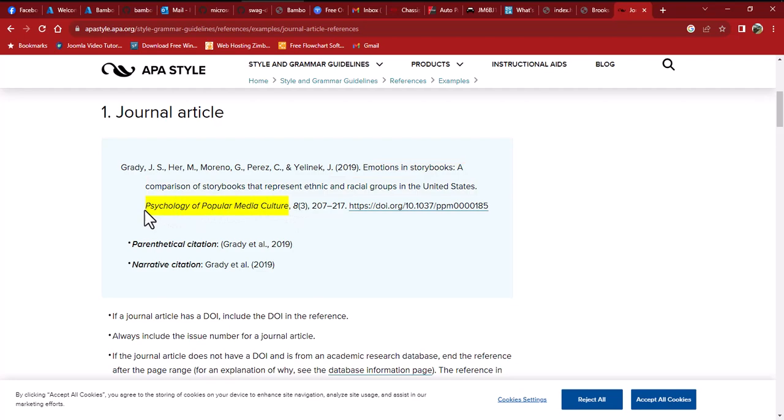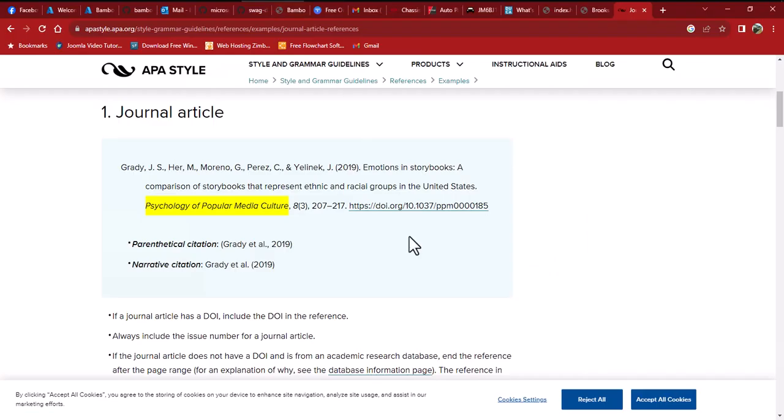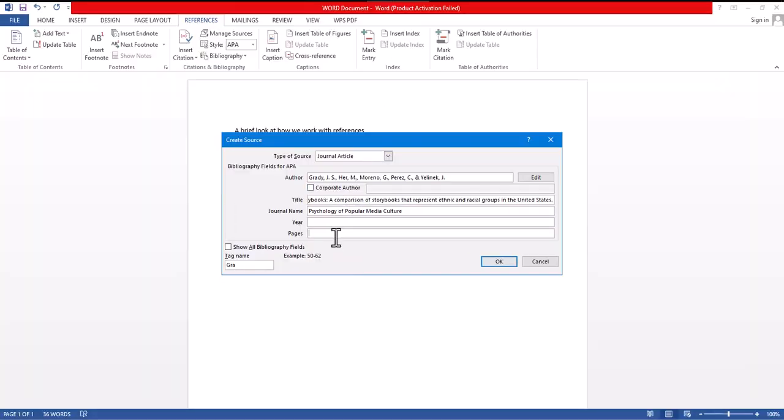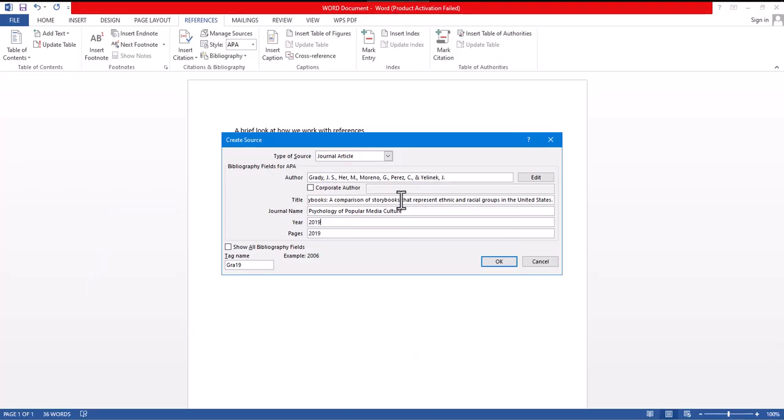We need the journal name, which is this one, the psychology of popular media culture. We also need the year, which is 2019. Sorry, I put the year on the wrong spot. We also need the pages, which is 207 to 217.